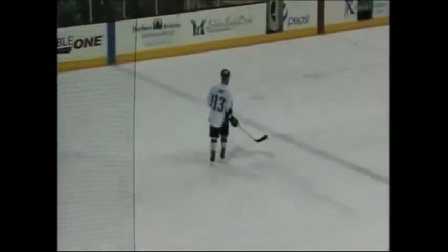So this could do it for the Thunder. Ryan Lowe's going to come in wide and shoot low blocker. And this is what he does. He picks it up on his forehand, goes to the left hash mark, and he put the wrist shot wide off the end wall. Brian Cameron, 1 for 7. Middle of the ice, trying to go upper glove, and he missed the net, and the Thunder will win here in the shootout, 5-4.